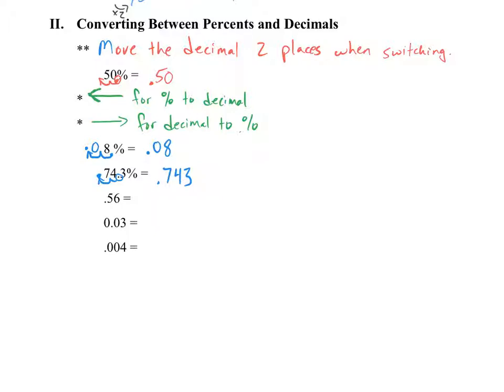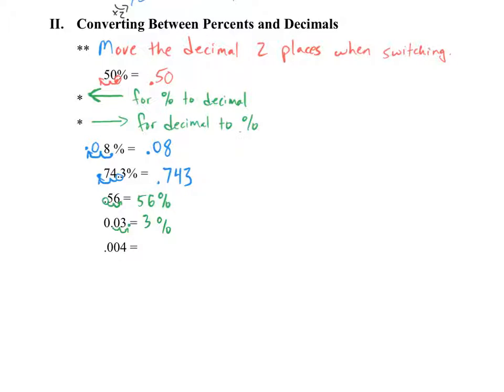Now we're saying, we have a decimal, and we want to write it as a percent. 0.56 is going to be 56, so if we're changing it to a percent, it'd be 56%. Good? Almost done. So 0.03 then becomes what percent? 3%. Nice. Once we move that decimal point 2 places, it ends up right there. We don't need those zeros in front anymore. It's just 3%.